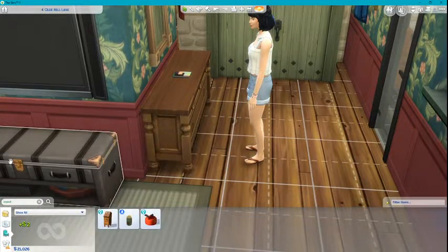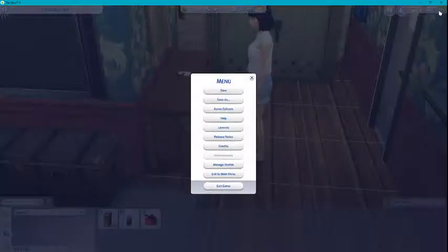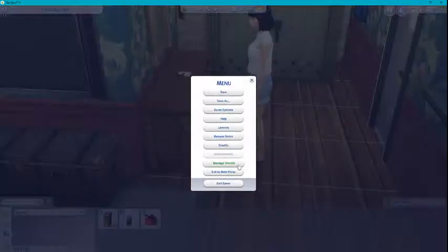Okay, so I'm going to go back to the journal because I see there were lots of questions on it. Nochu, I hope I'm saying your name right. Will each of the journals have their own unique inventory so that each journal can be filled with memories of each Sim in your household? Yes, they can. Let's actually go to a different family so I can show you with more people.